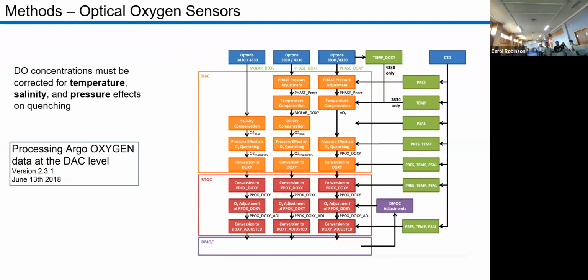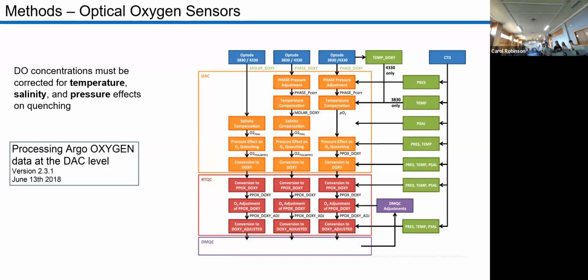So once you get some in situ measurements or measurements during your incubation, you will have to correct your concentration for temperature, salinity, and pressure effects on quenching. So these are the steps you have to follow to do this correction. I won't detail them. Everything is explained in a book developed by the Argo community. We will put this document on the Google Drive. And they explain all the steps and they provide all the equations that we will have to use.